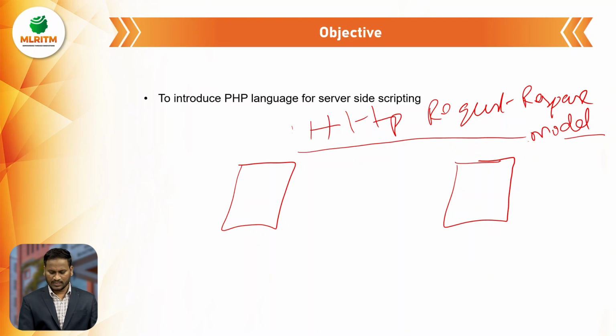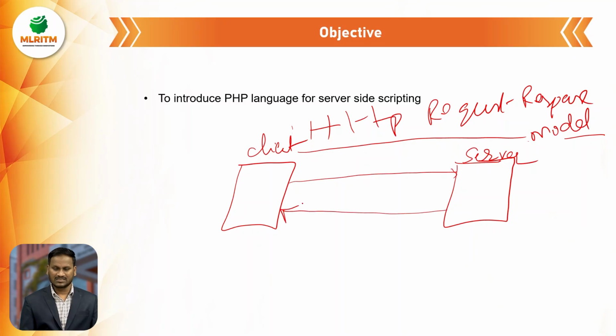This model is built only for static info. Here the client will be and the server will be. A small request and a simple response will be made. So this is a basic and static info model that the client used to process the data. But this is the authentic, starting model.